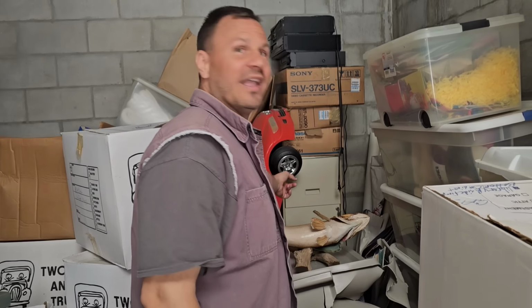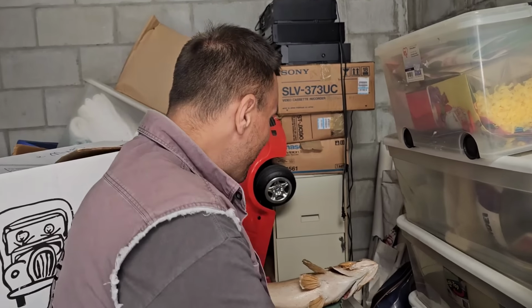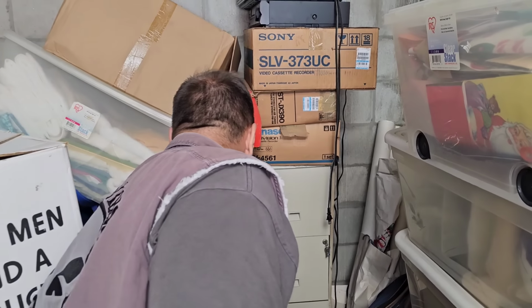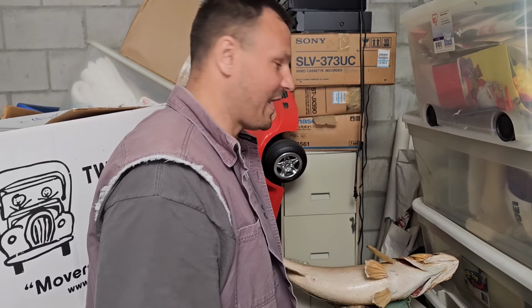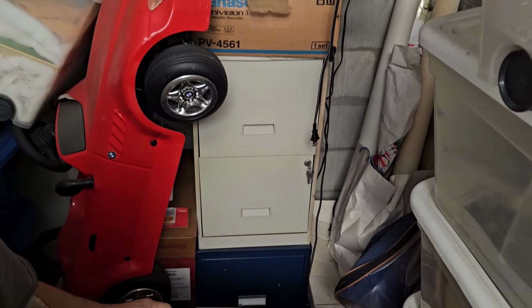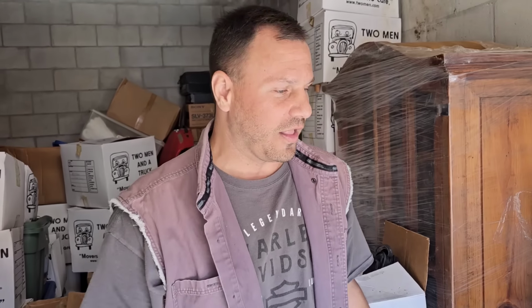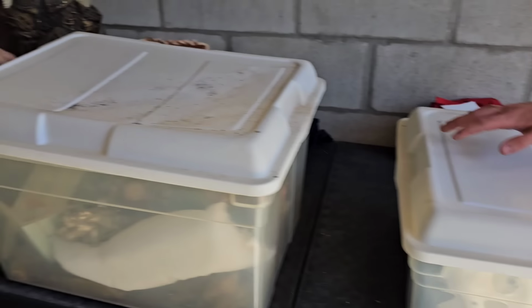Yes. Did you guys see this file cabinet back here? No. You didn't see the file cabinet? All right, listen, guys. We haven't been back here yet. Guys, there's two file cabinets. No way. I thought for a second it was a safe, but there's two file cabinets. Oh my goodness. We got to dig. I can't believe that we're in this unit right now. Multi-millionaire. All right, fellas. You guys open that one. Okay. I'm going to open this one. Same time or different time?